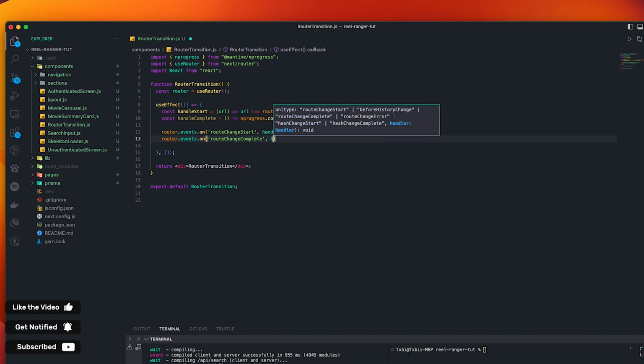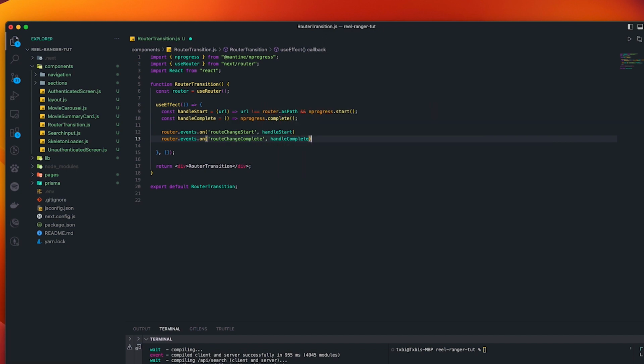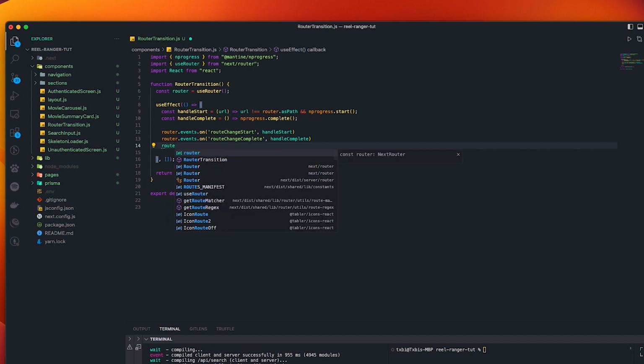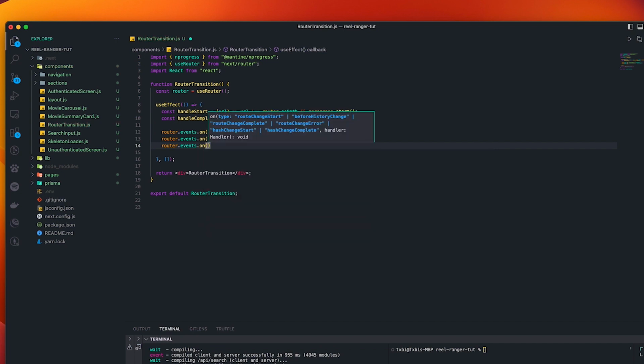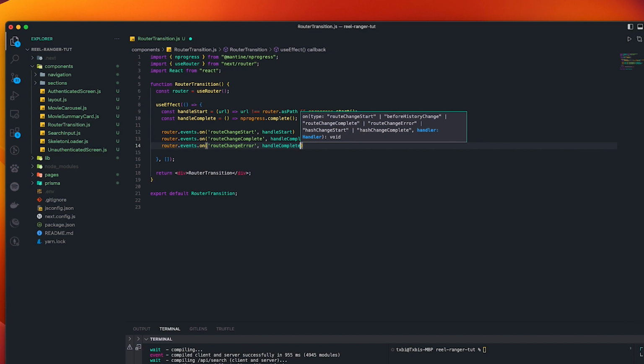It's then going to be, as you can guess, handleComplete. The router.events.on route change error is going to also be handleComplete.